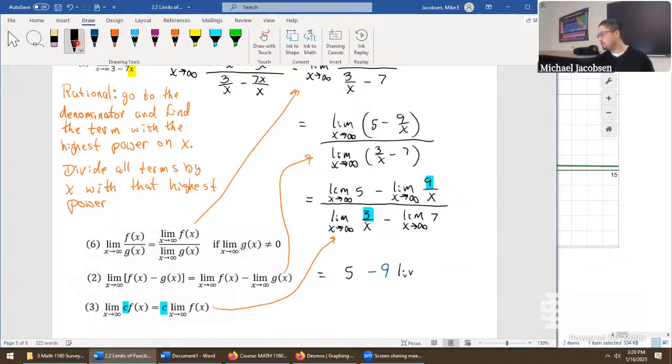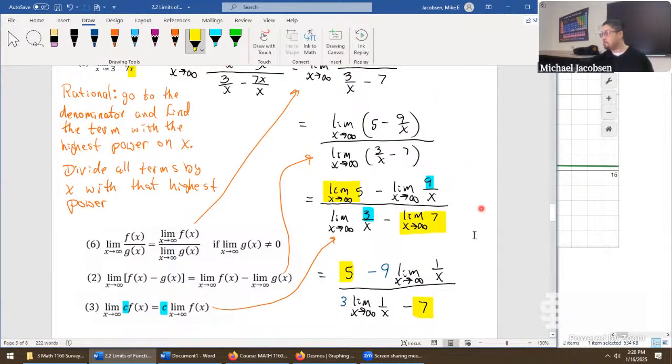Times the limit as x goes to infinity of now a 1 over x. That puts property 8 on the table for us. Divide by, let's do it again. Property 3 says that 3 can move out in front. Multiply by the limit as x goes to infinity of 1 over x. So that part's done. This is the limit of a constant, so it just turns into minus 7. So that's what happens with 2 limits so far. Now, all we need to do is the last property on that list to handle this part and this part. Any questions so far, folks, to this stage?